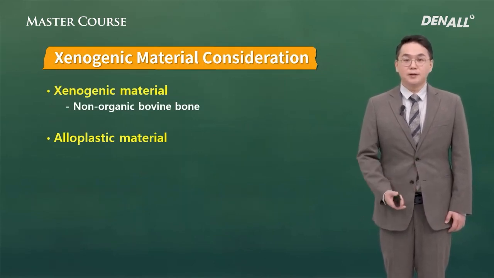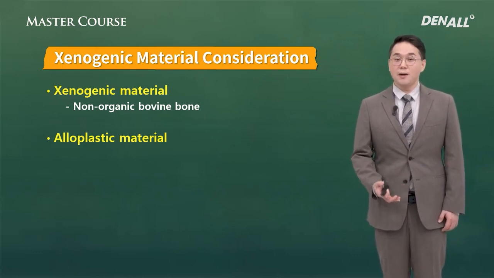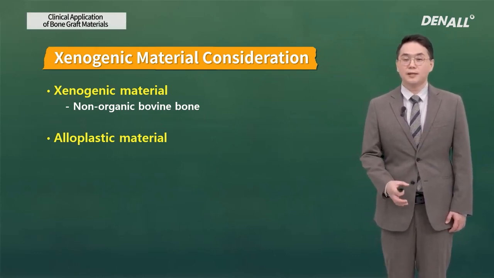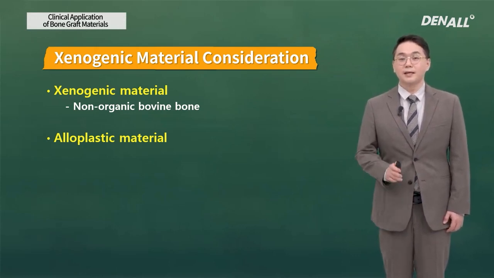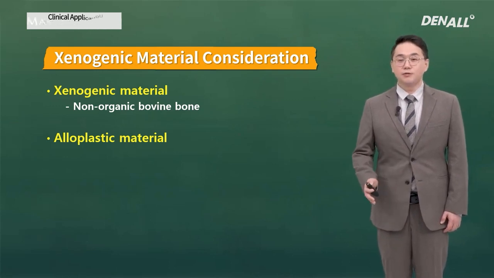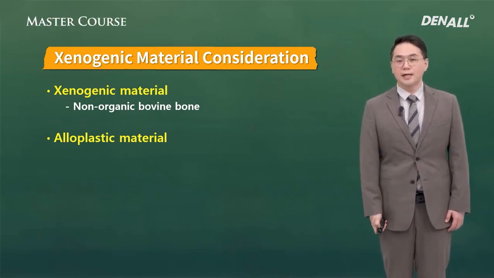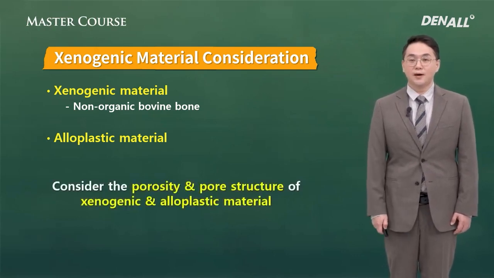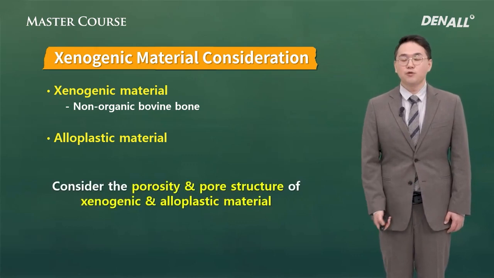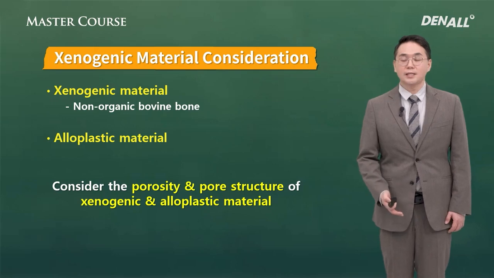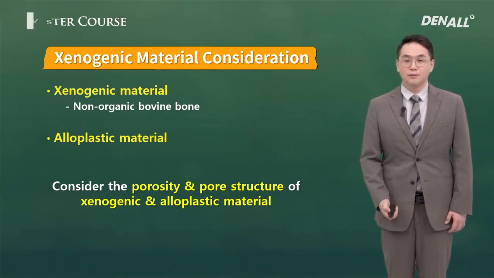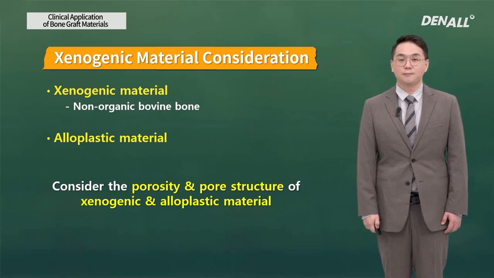As I said before, when autogenous bone or allograft, the human bone, is grafted, osteoclasts would resorb them and it is replaced by the patient's own bone. When xenograft is used, the resorption takes a long time and alloplasts are hardly resorbed. When you choose them, you need to consider whether it has coarse structures or porosity or the roughness of the surface to induce the new bone formation. You need to make a careful selection for better clinical bone regeneration.